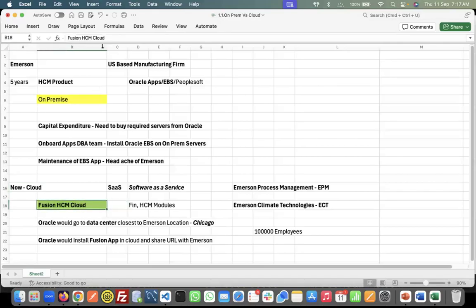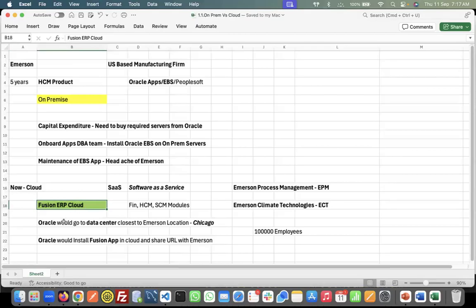or, let's say, Fusion ERP cloud, and why am I calling it ERP? Because in Fusion ERP Cloud, you have various modules that Oracle offers: finance modules, HCM, SCM. So you have all the modules that enterprises need here. So if Amazon needs an HR product today, they would go to Oracle and say, boss, I need to use your Fusion ERP Cloud and I'm interested in the HCM modules specifically.